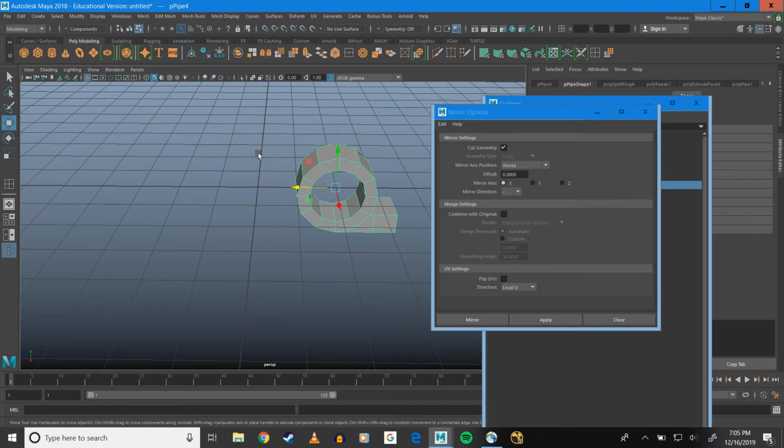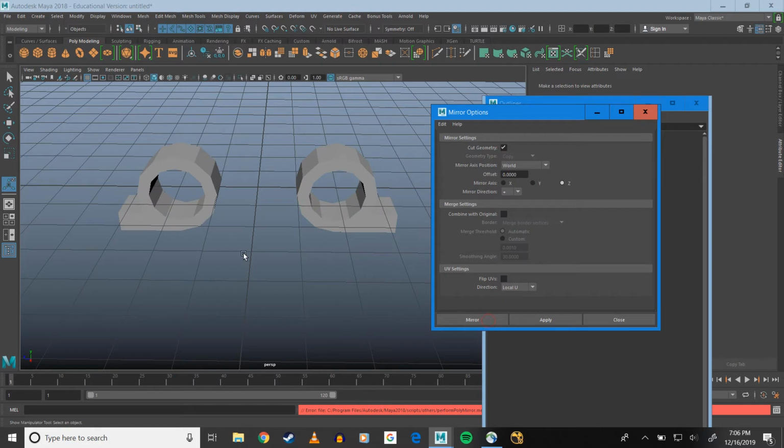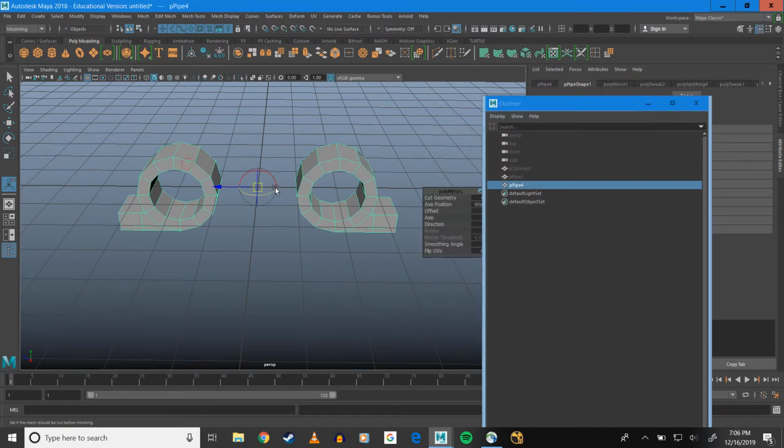So with this bold line on my grid right here in the center, I'm going to base it off of the world axes, and I can see that I want to mirror it into positive Z because it is existing in negative Z, because I can see Z is pointing out to the left there, down at the bottom. So Z, direction, positive, and I'll hit mirror, and we get a copy of it. Very good.